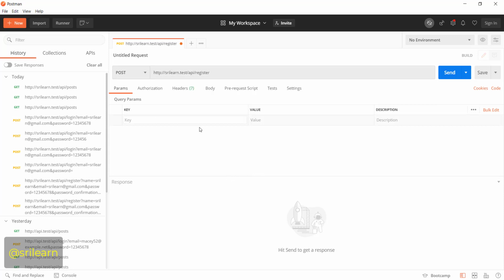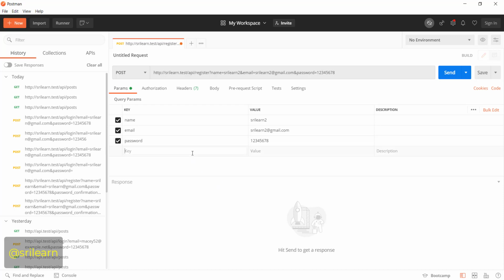I have to pass my name as Ceylon, then Ceylon 2 actually, and email ceylon2@gmail.com, and here I have to pass my password, 1234567.